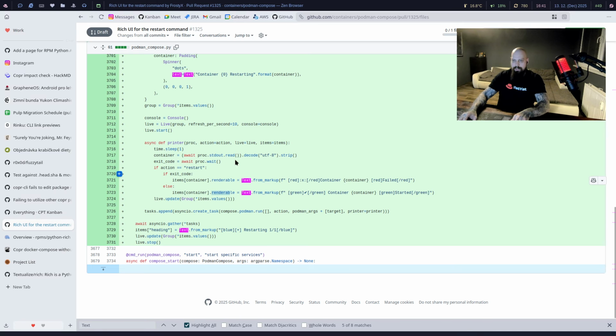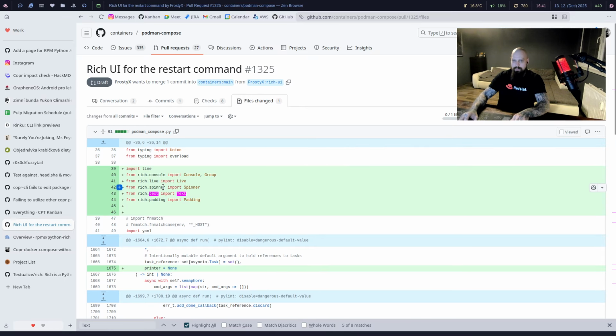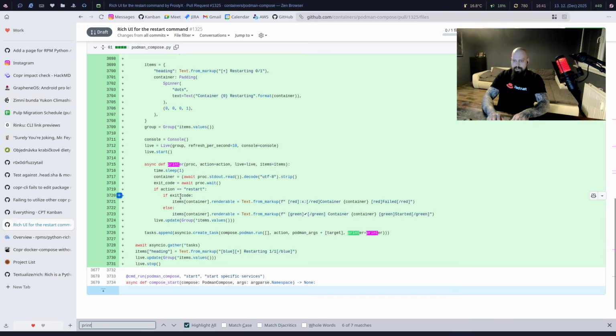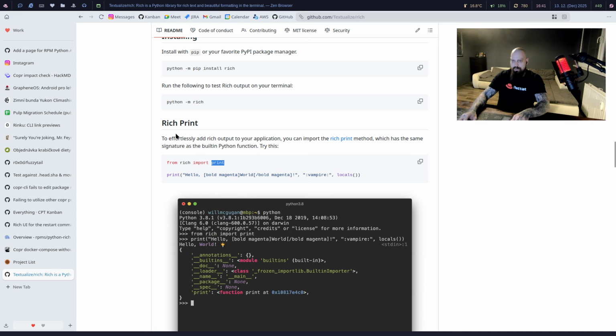If we take a look at the pull request, we don't actually. Which has the same signature as the built-in print function.